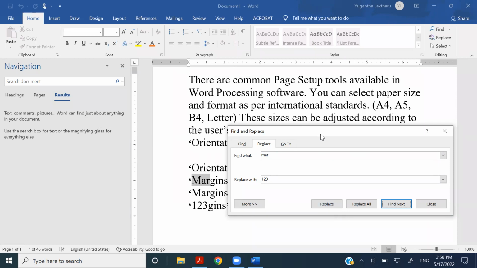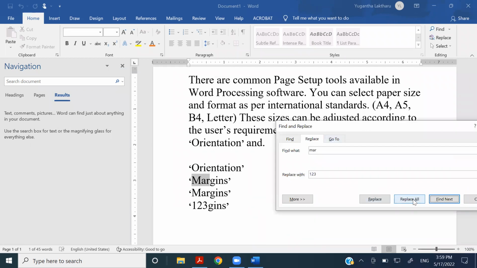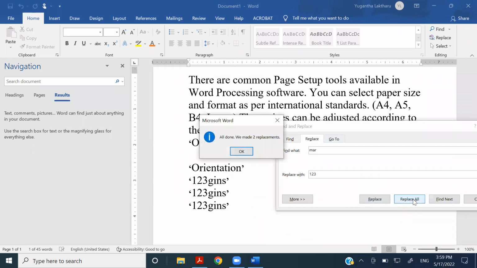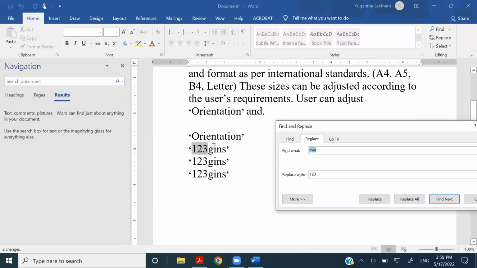Okay, so it indicates where the margin is MAR, and yes, so it shows what happens. So this is different, right?